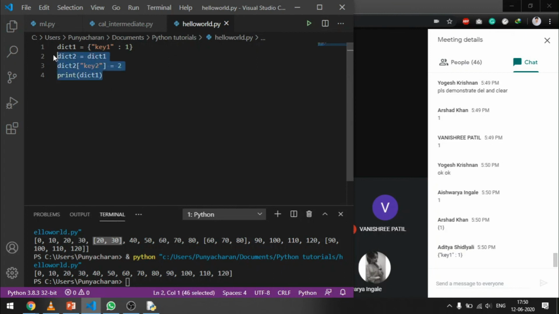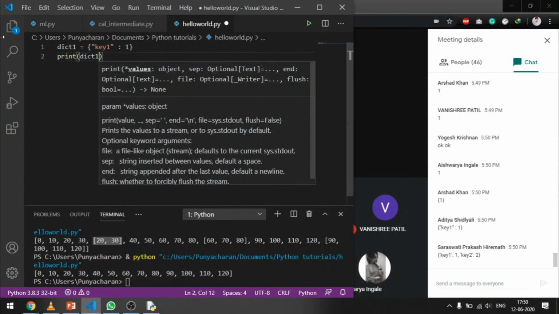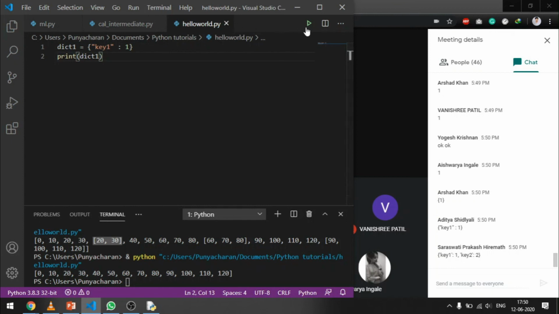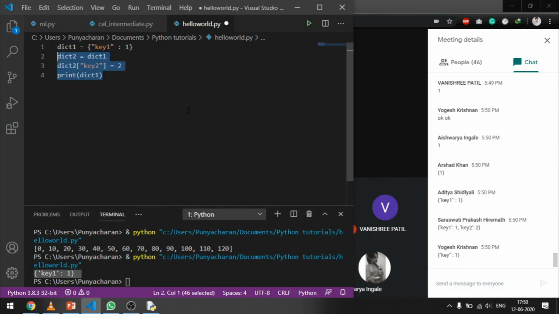Do you people have any idea how a dictionary is getting printed? It is printed like this, people. If I try to print a dictionary, it prints like this. Okay, hold on. Here you go. This is the way it prints a dictionary, right? So I want you to predict the output. What do you think is the output of this?